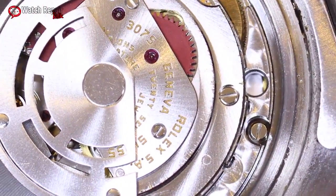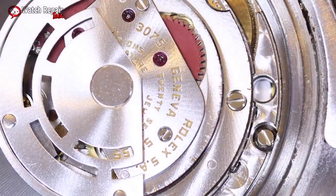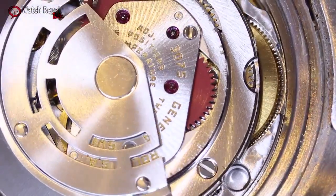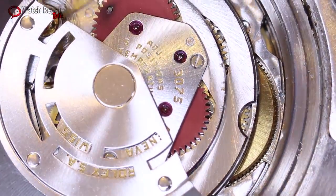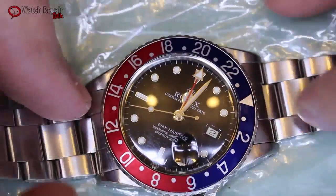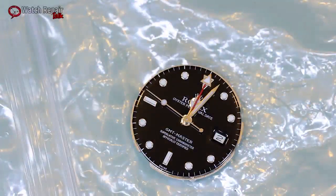Here's the other one. And once that's done, that loosens the movement. You need to just revolve the whole movement around until the screws are located in a recess in the case. And then you can just turn the case over and the movement can drop out.